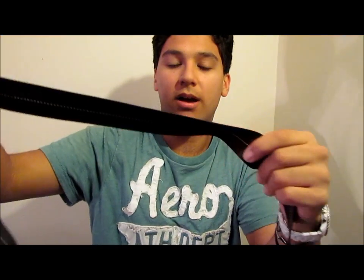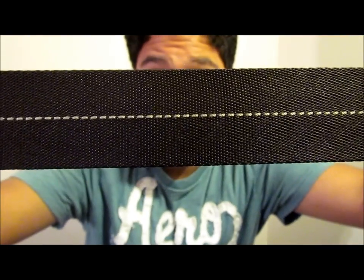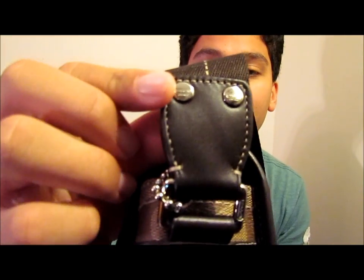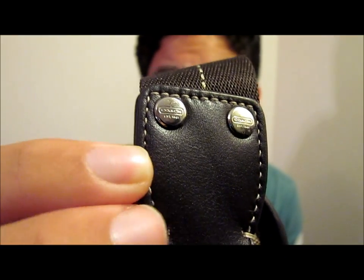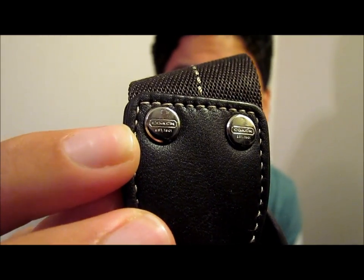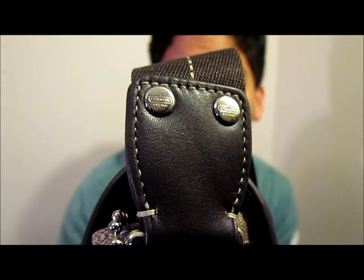Staying on the straps, the stitching on the fake bag's strap looks fairly decent but there are parts where they did screw up the stitching, so that is definitely something to look out for — if the stitching is poorly done or inconsistent throughout the bag. On the authentic men's bag, the strap has a very thick woven material with a consistent stitching pattern throughout the entire strap — no gaps or overlaps. Also, where it comes into the little leather part, looking at the grommets and little rivets, it says 'Coach, established in 1941' engraved right into them — just the little details that really make it a high quality bag.